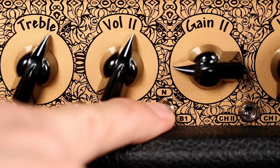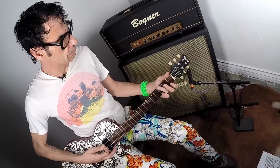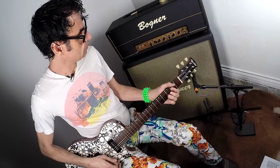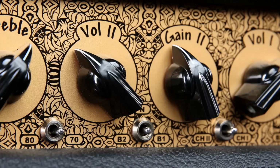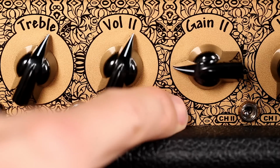So that was in neutral. Now B1 should kick in a little bit more high end, a little bit more sparkle. And then B2, which adds quite a bit more mid-range, aggression and high end.